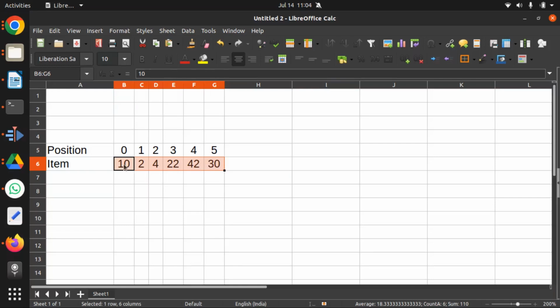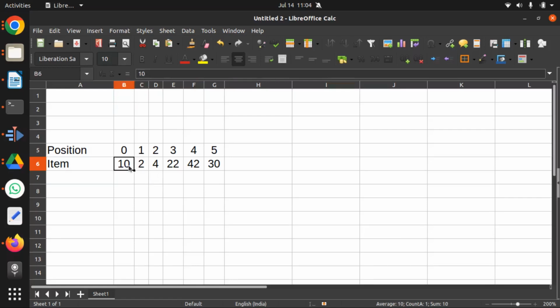Let us say I'm sorting this in ascending order. So if I'm sorting in ascending order, the minimum number should come at the first position. That is the zeroth index, right? So first we will look for the minimum number in this list and swap it with the first position. Here you can say 2 is the minimum number, so we want 2 to come at the first position. So we'll swap 2 and 10.